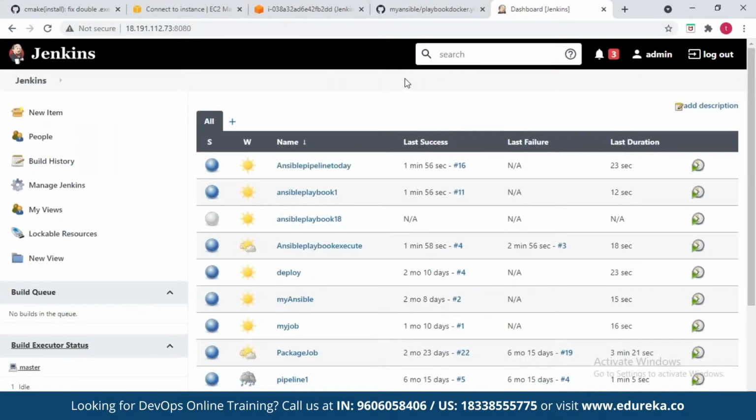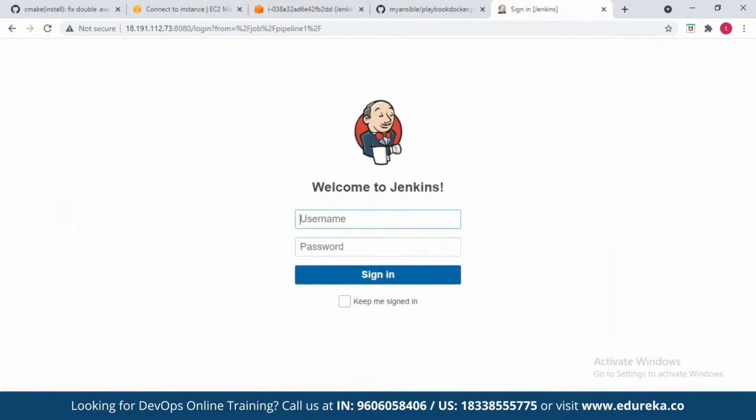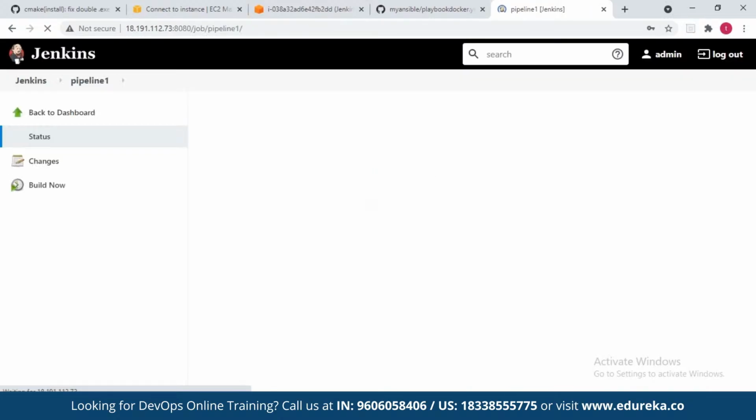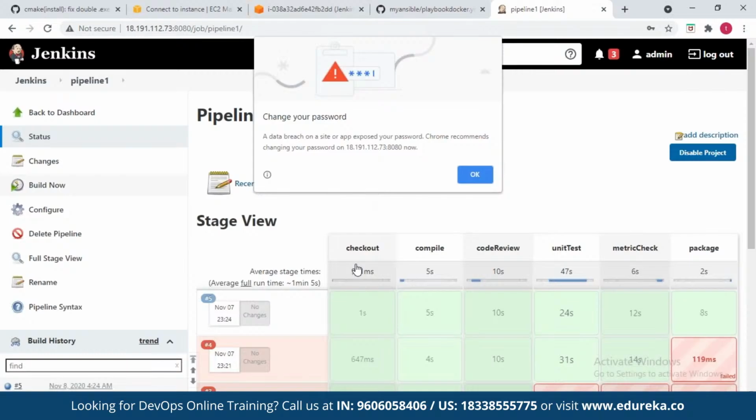So this is the front end of Jenkins. I will show you, I have a pipeline job here. Using a pipeline, friends, you can take your source code. I have a source code given, and I'm picking up my source code. With that, friends, you can take the code. Checkout here means it's a stage.